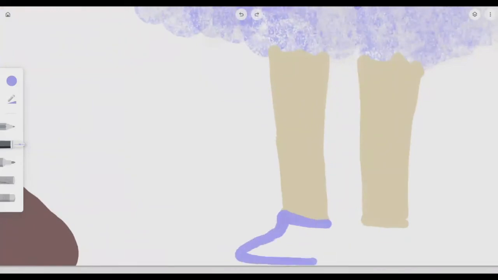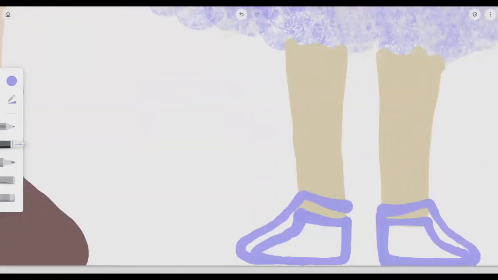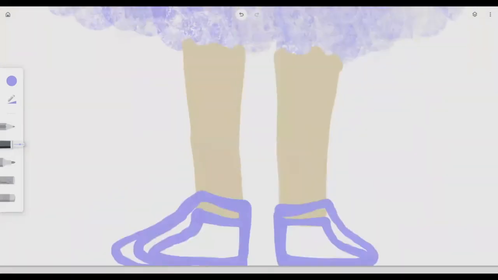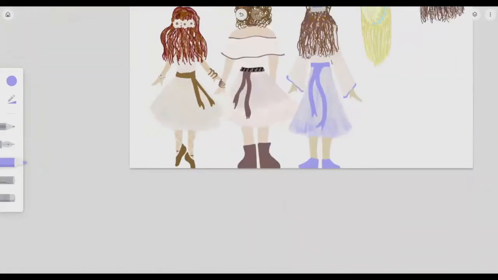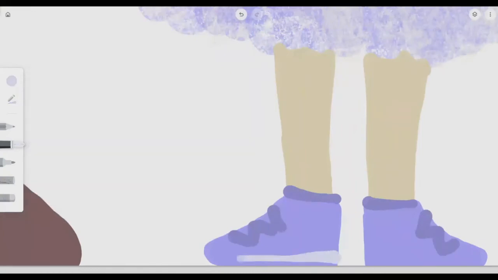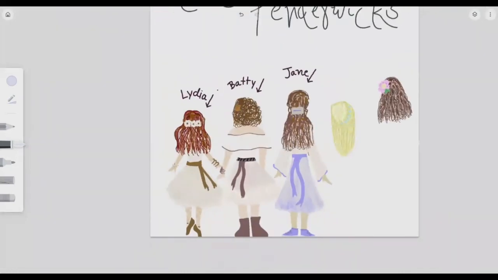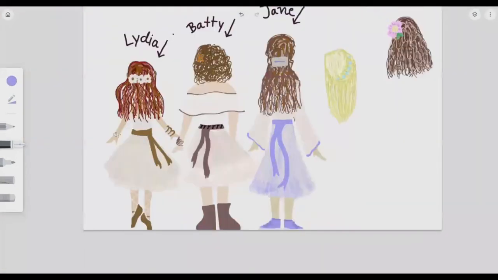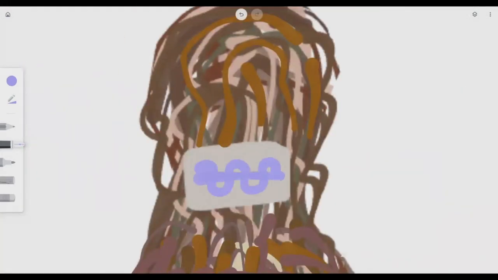So yeah, now here I am, I was drawing it with the shoes, which ended up failing because I drew it too small the first few times, and then I finally ended up actually getting it. So first I was going to make them just plain, but then towards the end I decided that I was going to make them high top, so I added some laces and the actual sole of the shoe. Just added some finishing touches, covering up the skin that was going on top of the fabric.